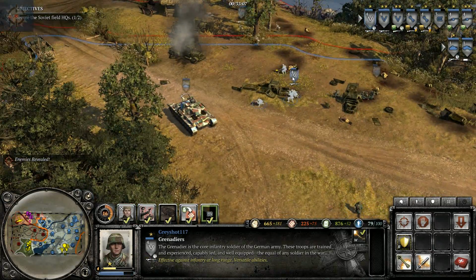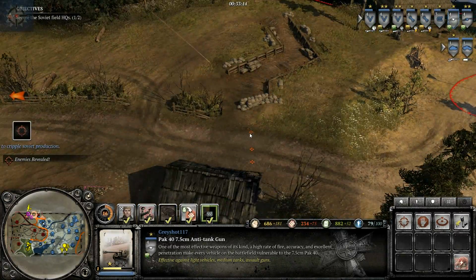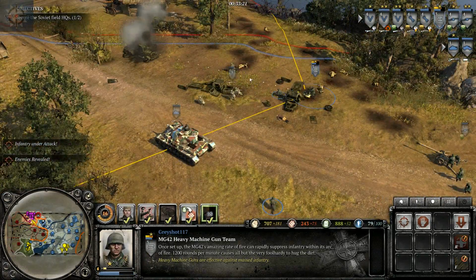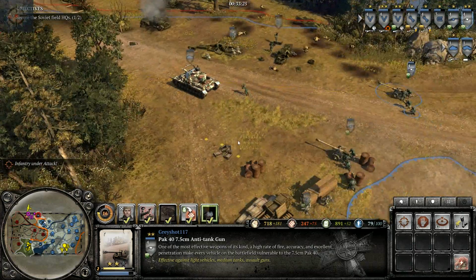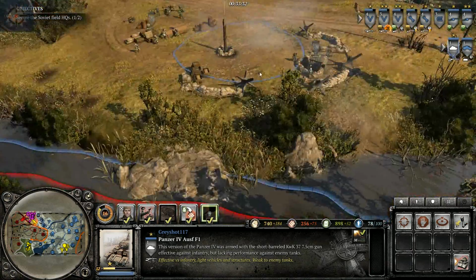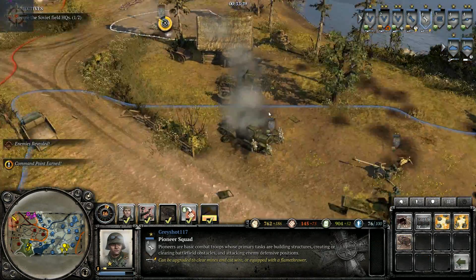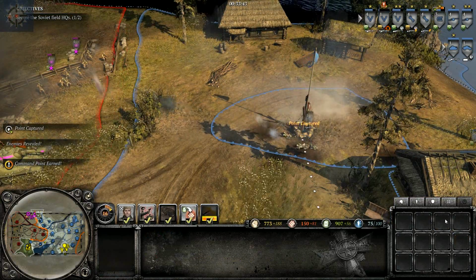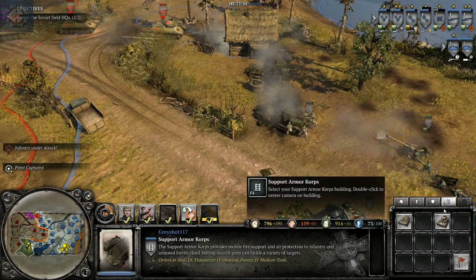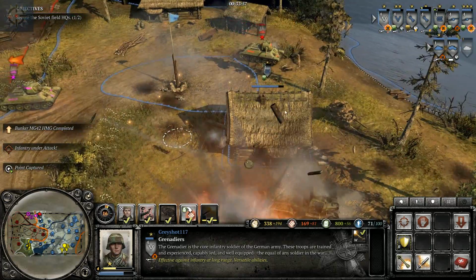Try and lure their T-34s into your AT guns. Cap that point and put your MG in that building right there. Right there. Oh, yes. Direct shot on the T-34. I'm fortifying my area. Nope, that was a bad idea.